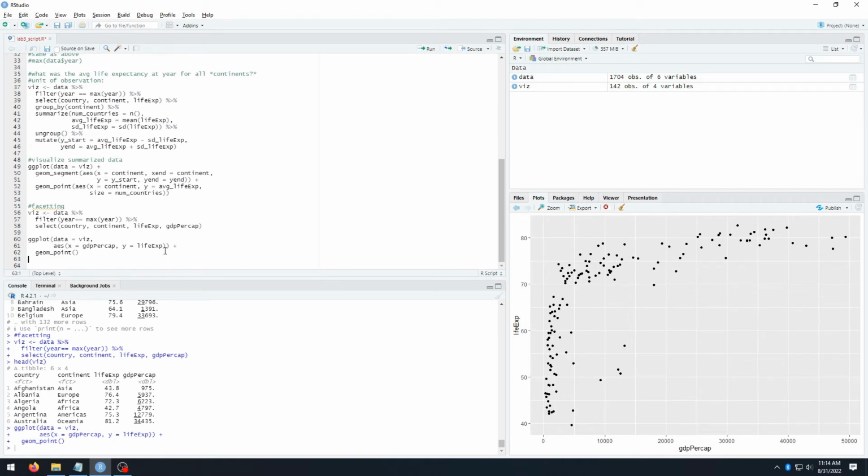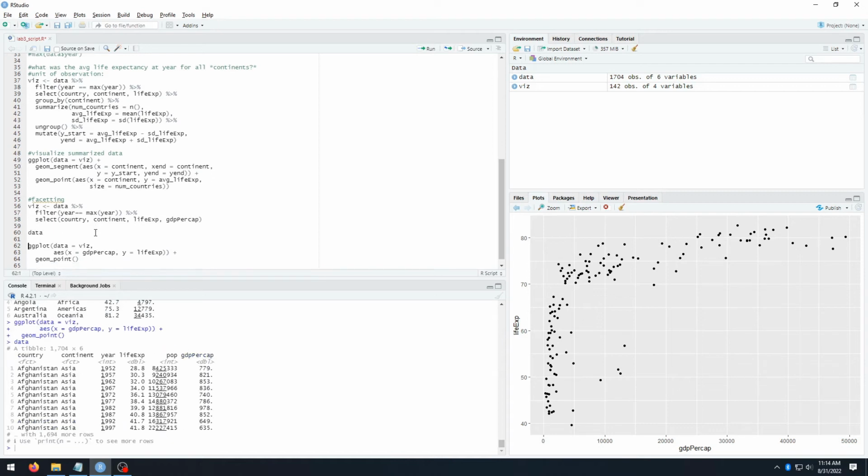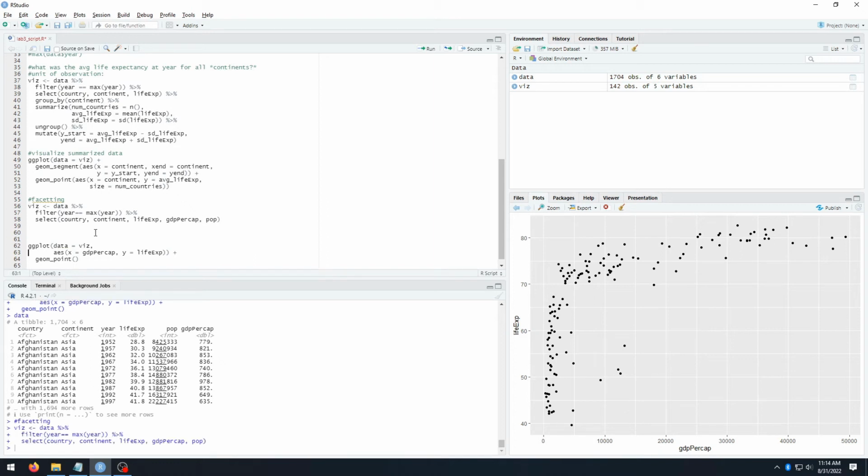We also know from our previous example that geom point accepts more aesthetics than just X and Y, right? So why don't I go back to my data? Let's see what the head of that data looks like. And I think I actually do want to keep population. So let's keep population. And let's say size equals population.